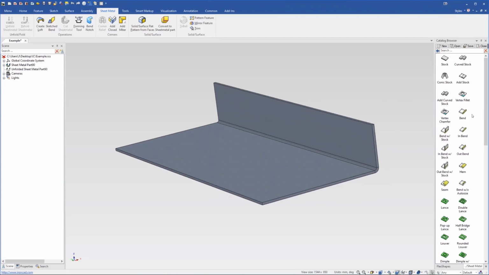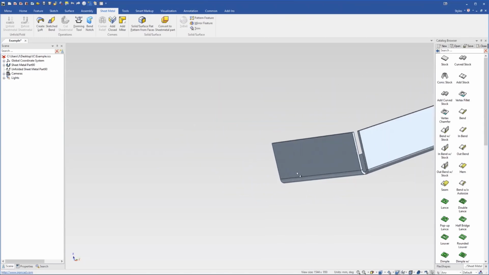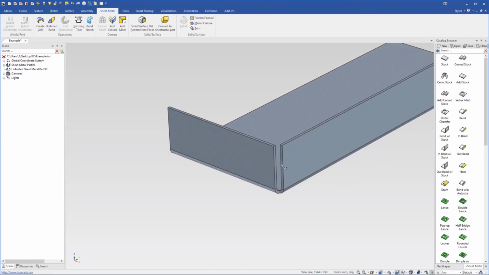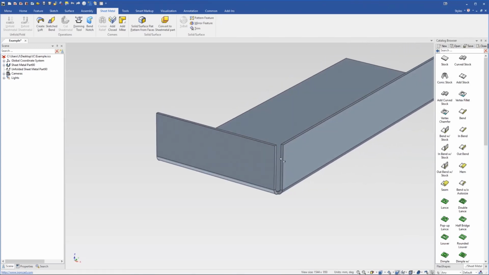Next up, I'll drag and drop out another bend, place it onto here, and I'll hold down the Shift key and snap that to the top of the next bend there. Now we're going to look at the closed corner tool. So if we don't have a miter and we just have an example like this, and they could be different bends, and we want to close the corner, we can click Add Closed in the menu up here.